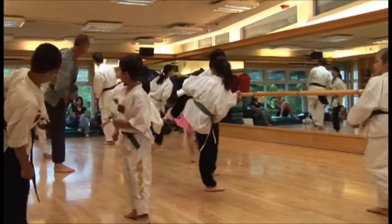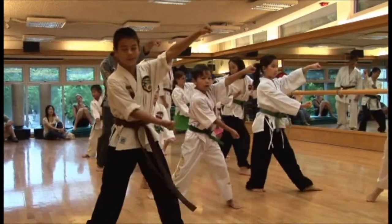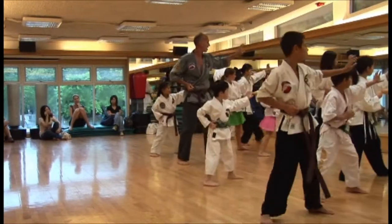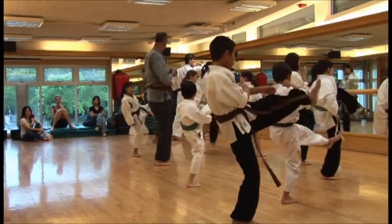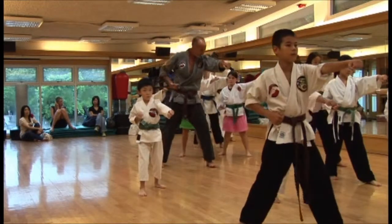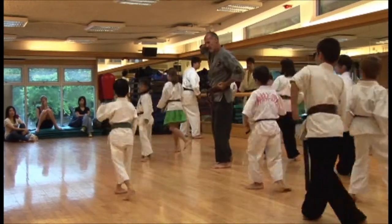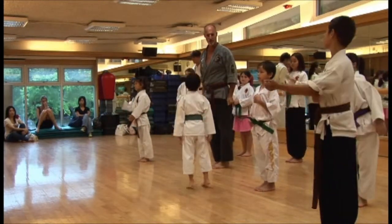Pivot side kick, leg block. Step up, U punch. Claw. Pivot elbow. Pivot claw. Retreat, elbow, front kick, leg block, step up, reverse punch, reverse block, step in, hammer, reverse elbow, and close. Good!